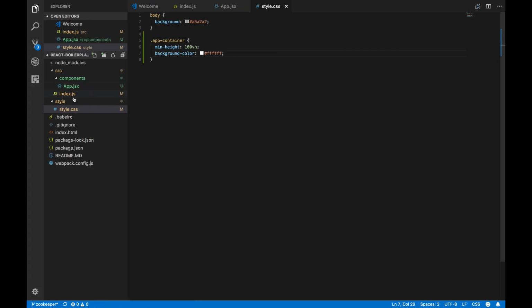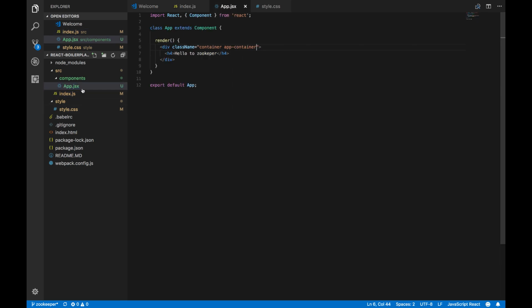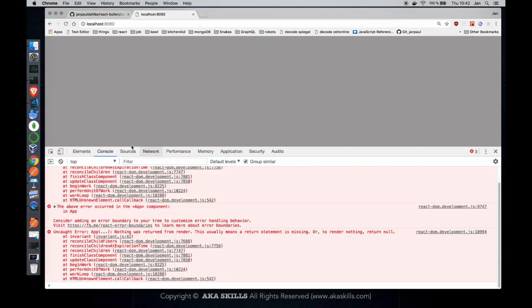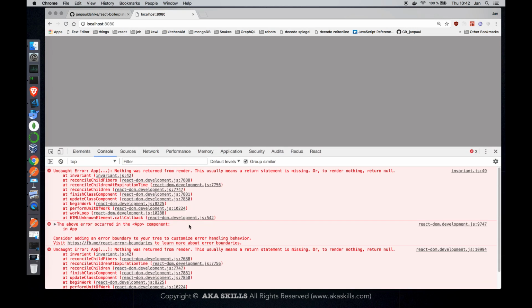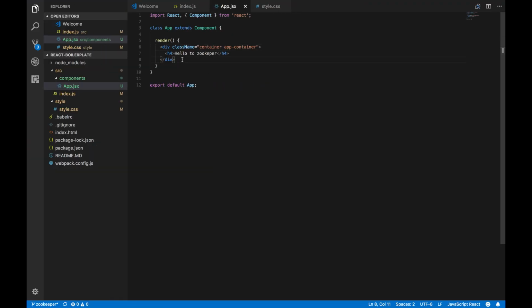Okay, let's check it in the browser. We've forgotten one thing. Here's app, we rendered it, we exported it. So what's going on here? Why isn't it showing up? Nothing returned from render. Guys, I'm so sorry.